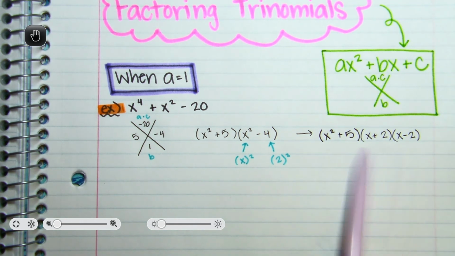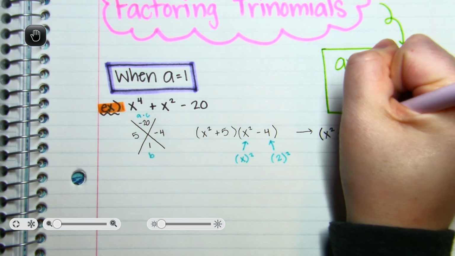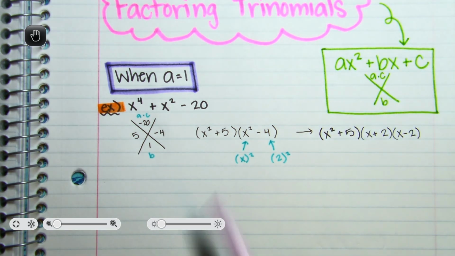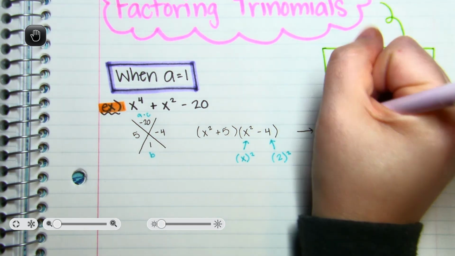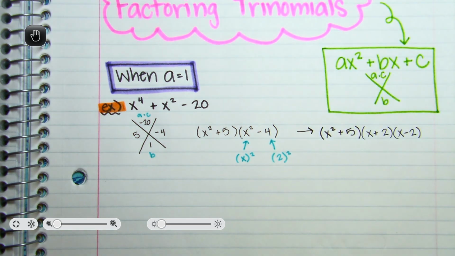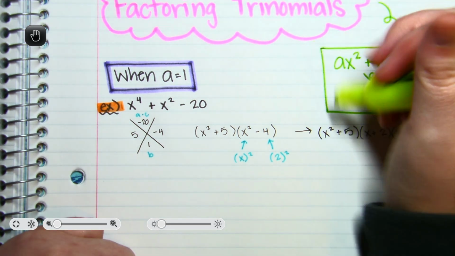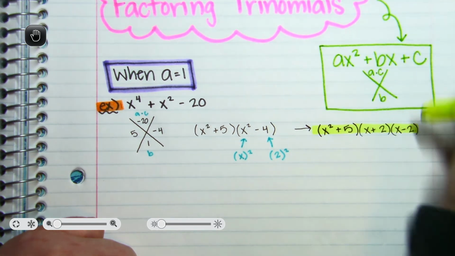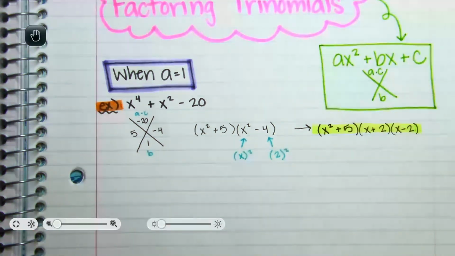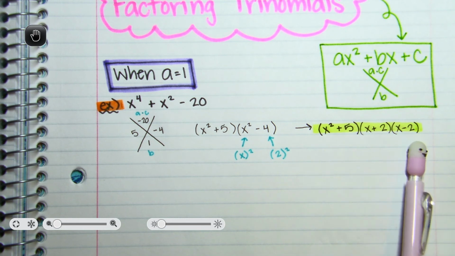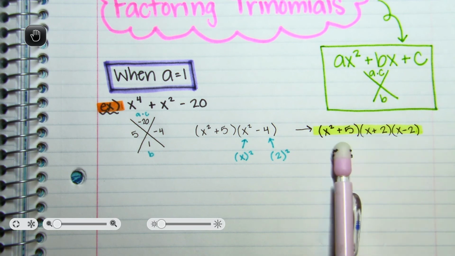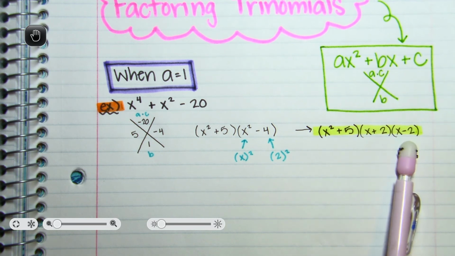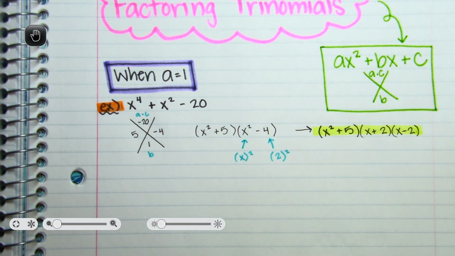So now we're done. What we've covered up until this point is you would have just factored it and gotten an answer. Now is the really important part of making sure that you fully factor this, because what we're going to be getting into this unit is something called simplifying rational expressions, which is basically a fraction with all sorts of stuff that looks like this on the top and bottom of the fraction that you have to simplify. And in order to simplify it, you have to be able to fully factor it to see what cancels out. So that's what we're going to be building up to once we get through the review on factoring.